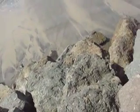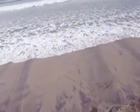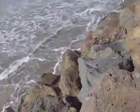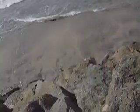If I brought a kid out here with their family, they'd get plowed and pummeled against the rocks because the water comes up and the sand's only exposed for a few seconds at a time between the crashes of the wave. So you've really got to scope out your beaches and know what the tide's going to be on the day of your photo shoot so that you don't come to some beach that is non-existent on a high tide.